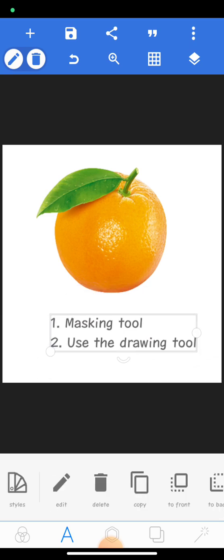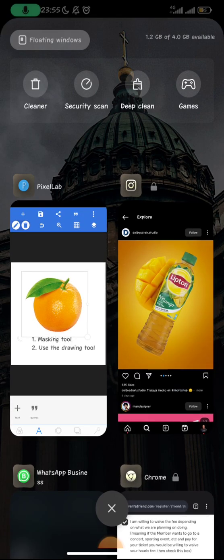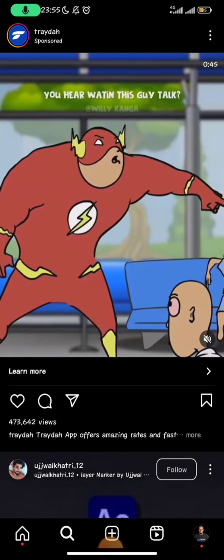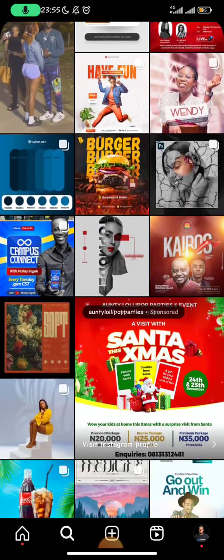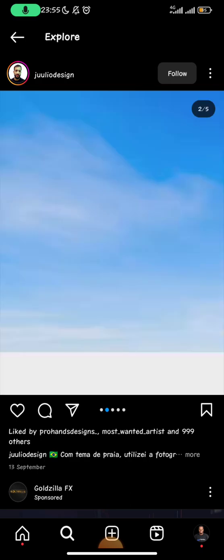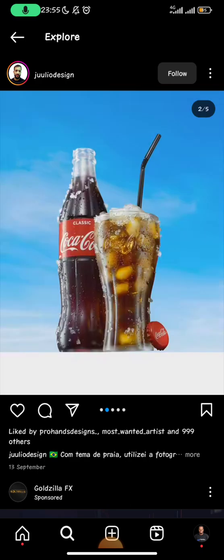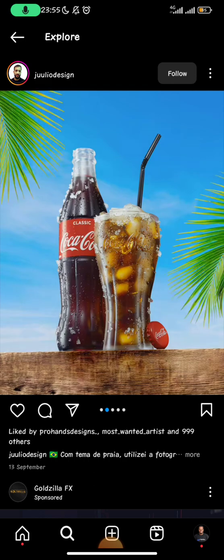Now highlights, you don't just do highlights for fun. As a designer, you can create a light source where you want your light source to be, like this. Let me see if I can open this again. Okay, now look at this. Watch it. You see how they are applying the highlights.